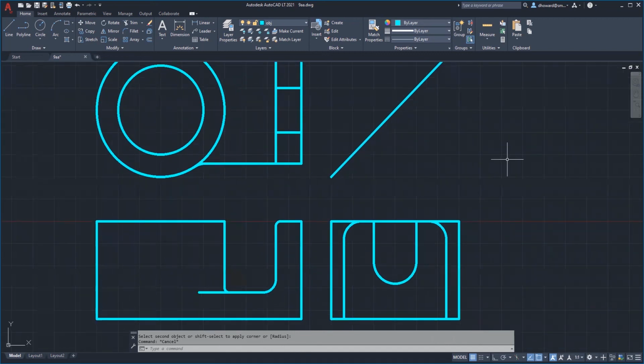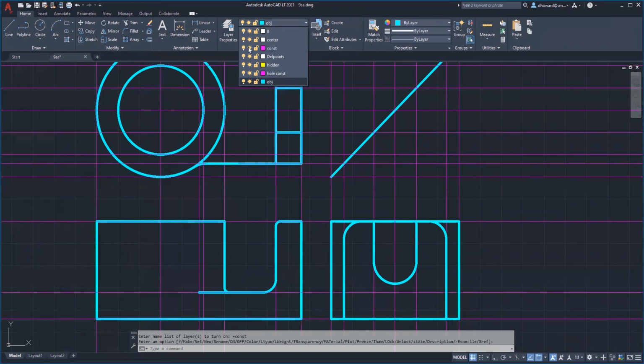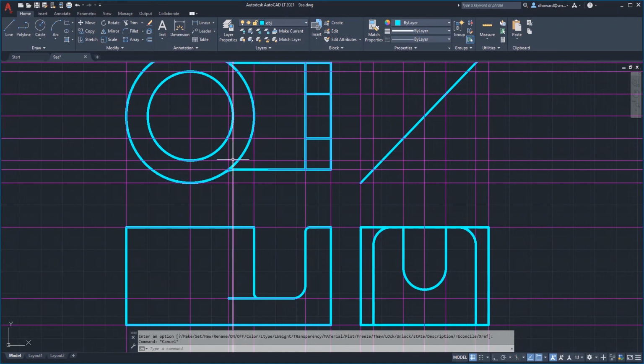Okay, so I'm going to turn the whole construction lines back on, or maybe just all of them. Looks like I'm missing a couple construction lines. I'll have to put some back for this hole for sure. Looks like I did grab this one.